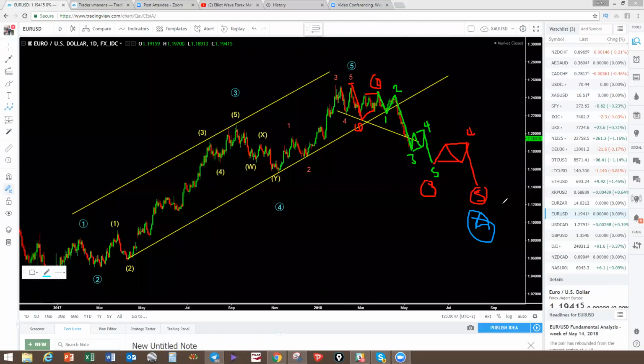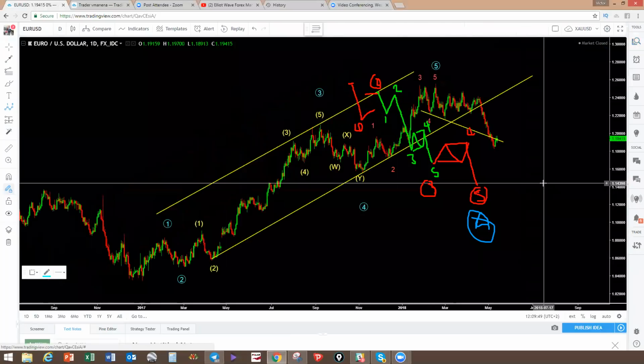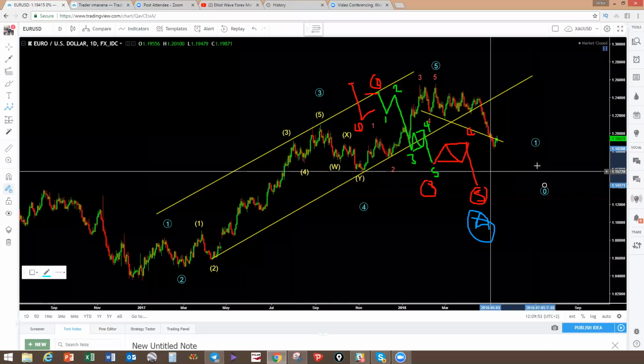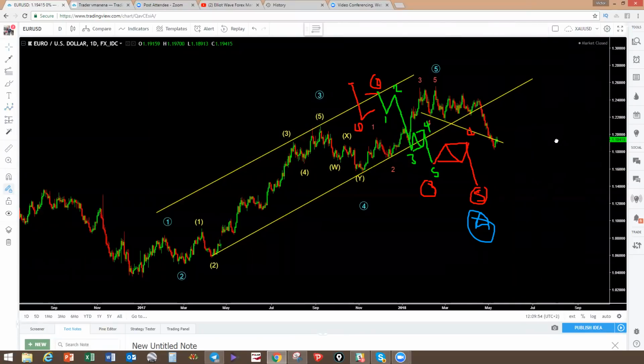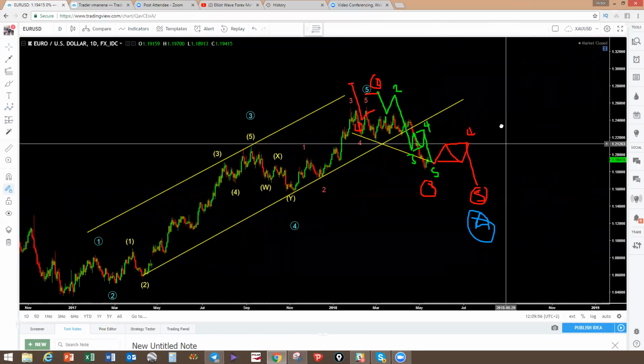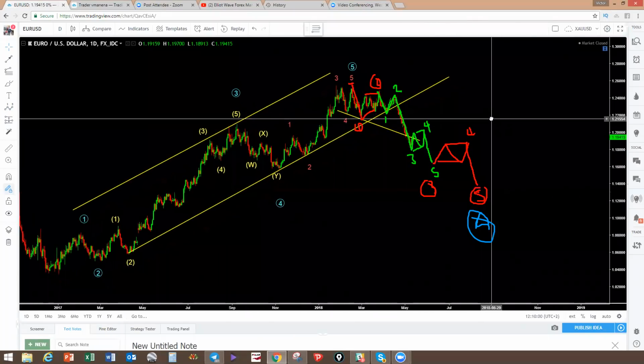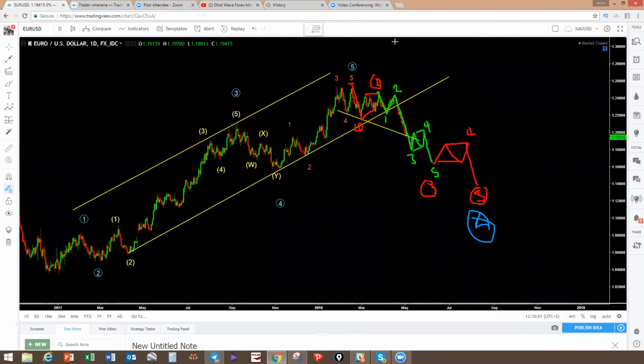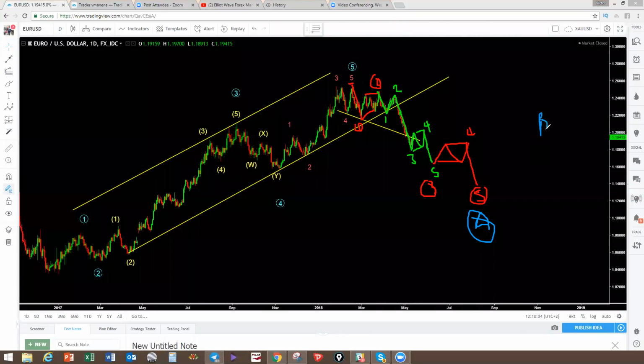All right. So we've got that A. Let me move that out so we can see what we're looking at from there now. So this is what we'll be looking at. We'll be looking for this to make an A. How far will this B go? That is what you will not know beforehand. Is it going to make a zigzag? But that B can only go up to the 61% of this swing. Why? Because this is an impulsive move, and if it is an impulsive move, then you are going to expect a zigzag. Okay, so this is where we are today.